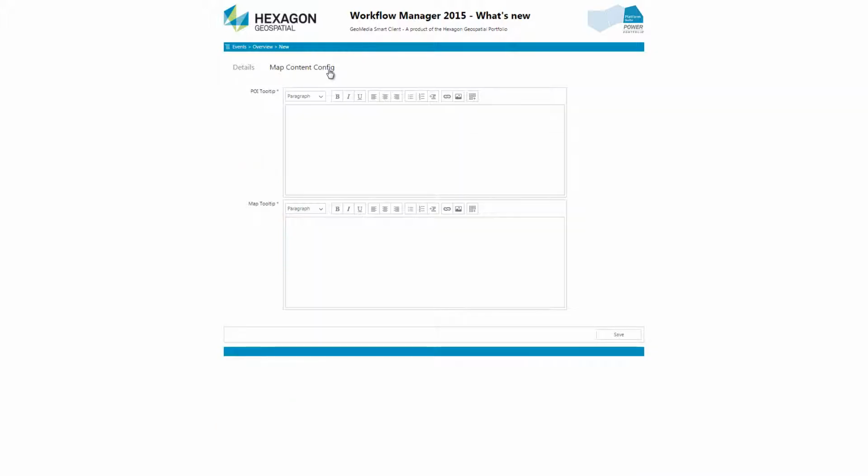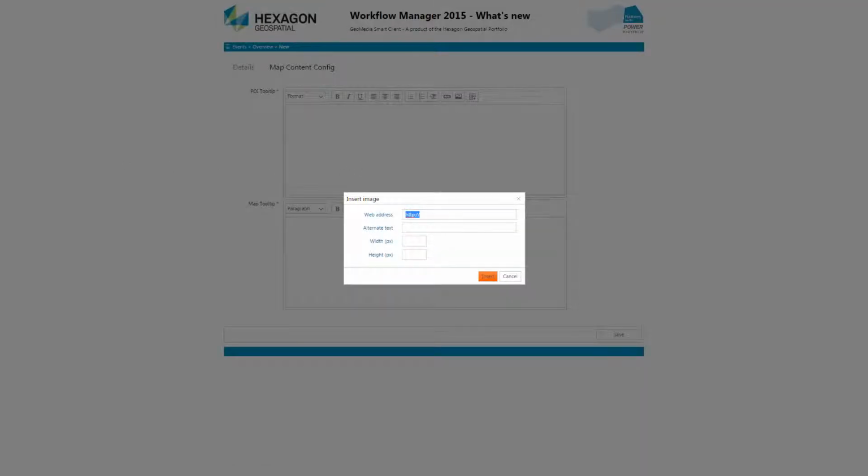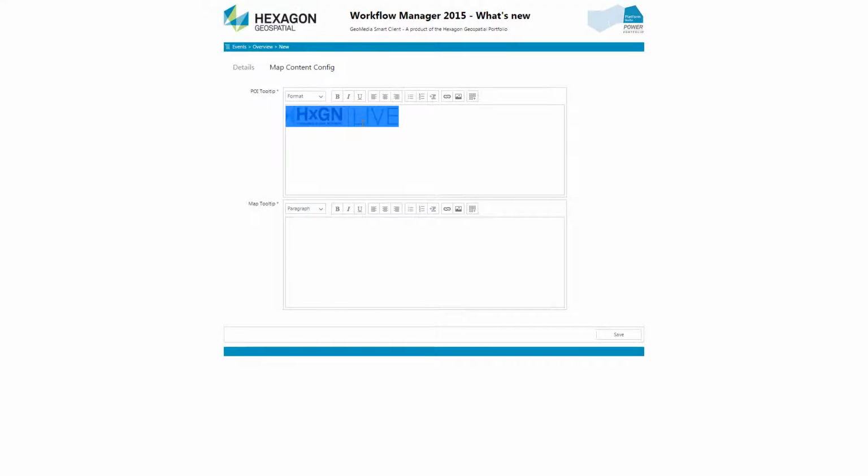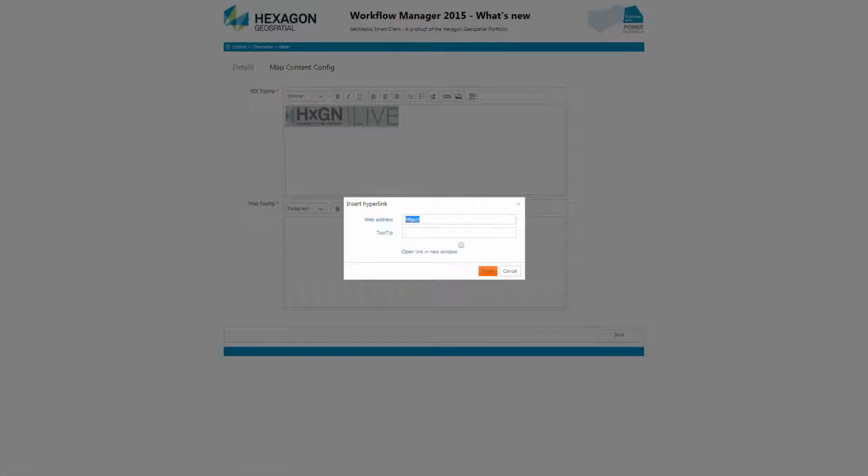And for sure, we would like to get a nice looking tooltip. In our case, our tooltip consists of an image and an alternative text with 250 per 45. Insert that one, and furthermore we would like to get a hyperlink for it. So whenever we click on the POI and we get the POI information, we would like to open this one in a new tab.